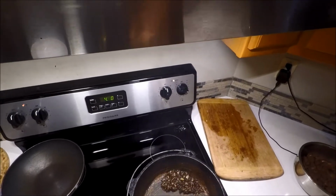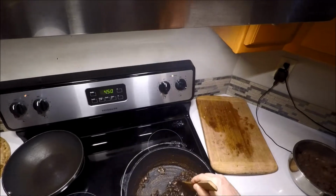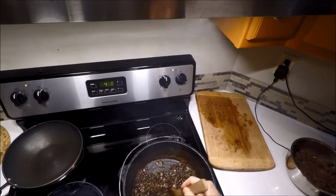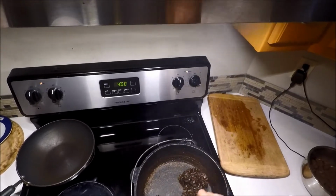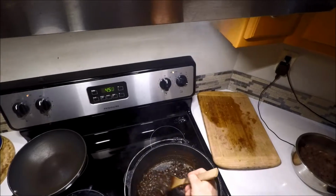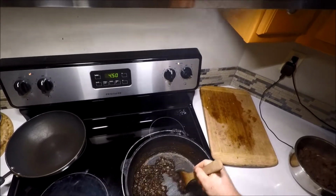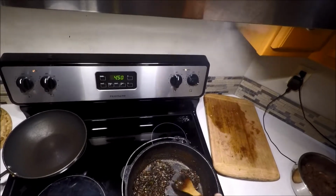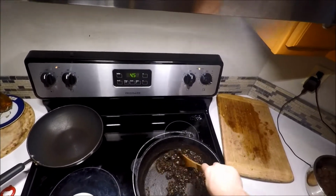Alright, keep stirring. That was onions, celery, bell pepper, garlic, green onions, and a little jalapeno pepper. See how that's turning like that? It's getting a good consistency.